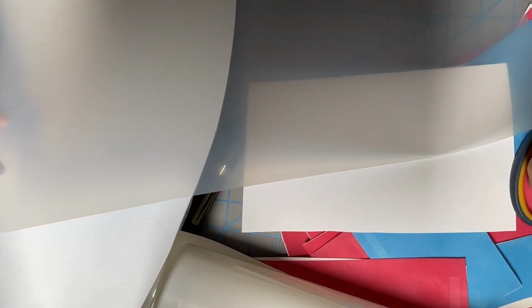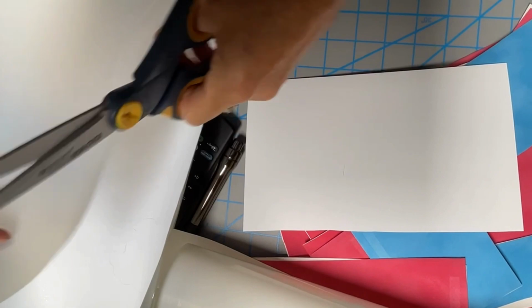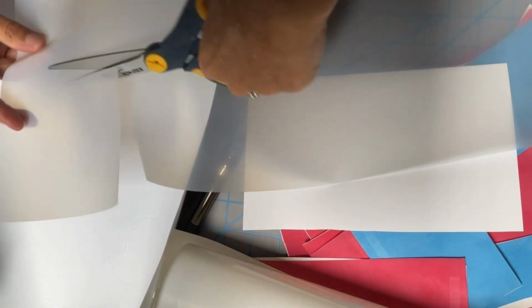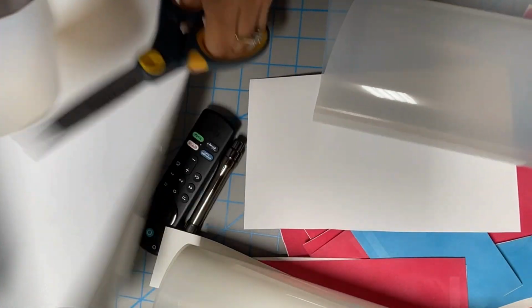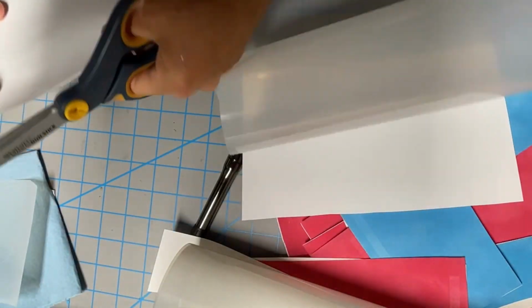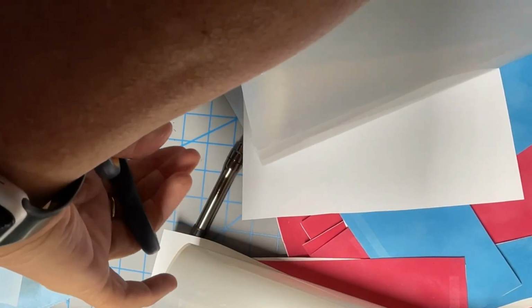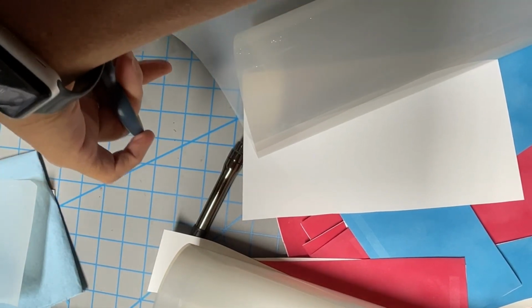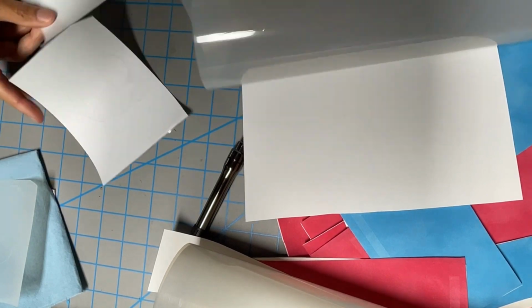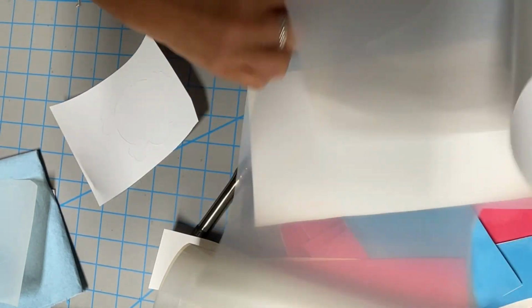All right. So let me cut this out. I have lots of things on my desk today. I'm not sure why. I need to clean that up. All right, so put these on the side.